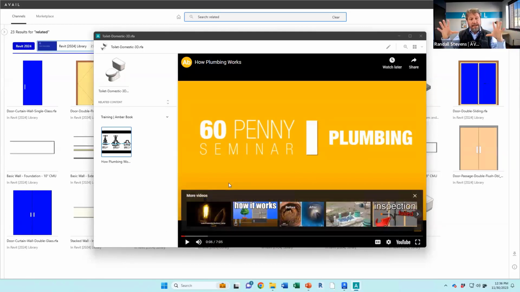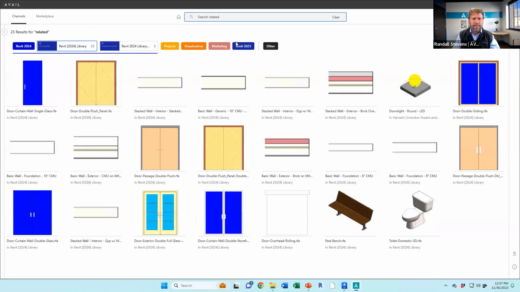So our vision for this is that it isn't relegated to just the technical information, but it's also the learning that goes on. And what better time for somebody to learn or be willing to brush up on something, whether you're 22 years old or 52 years old? Sometimes you want to just quickly get back to things and brush up on them in this industry. And so being able to make those connections, so that contextually, when you're thinking about that and doing that work, that's right when you want that information to be easily accessible. So we think those are some great examples of that kind of context.